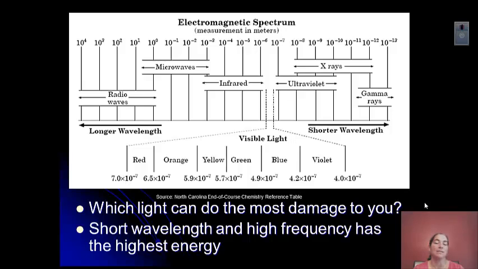So you can see the ultraviolet light from the sun has higher energy than visible light, and we know that it damages us because we protect ourselves from it with sunscreen. X-rays, you go to the dentist to have an X-ray, first thing they do is put that lead apron on you. And then the person who's taking the X-ray steps out of the room to the other side of a lead wall so that they're protected from those X-rays.